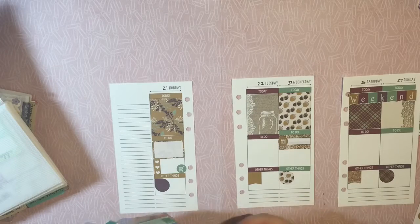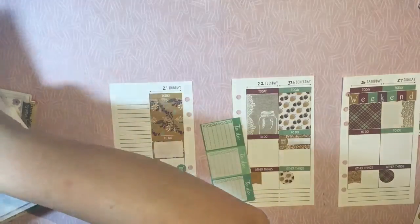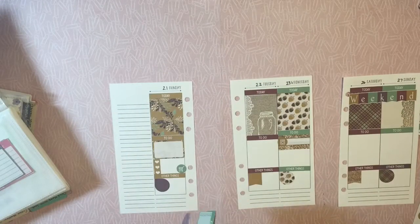So I use the ones from the kit, and sometimes I seem to go overboard and use too many of them and plan things that I will never actually do. So I've been trying not to do that quite as much. But anyways, I did use some of that.